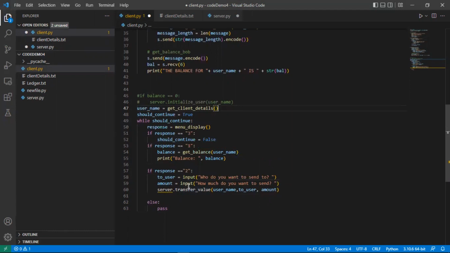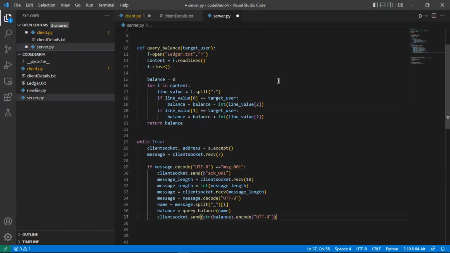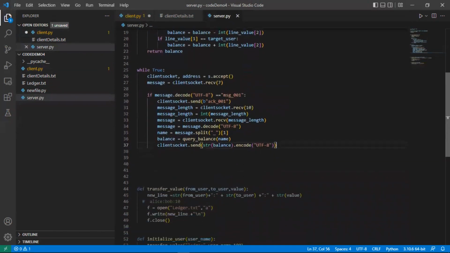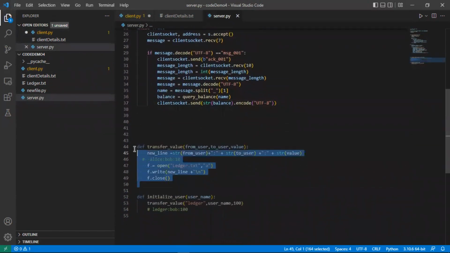And then we also have this section to send a transfer from one person to another. So let's look at that part next. So transferring value, what we previously did, let me move this up here now.